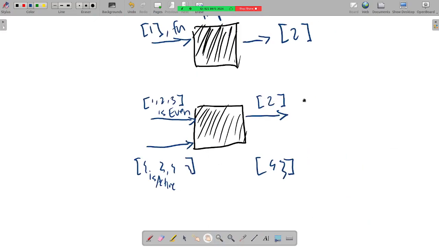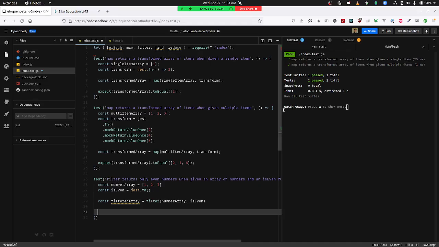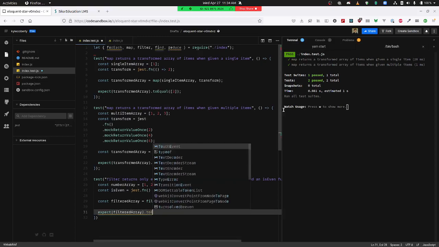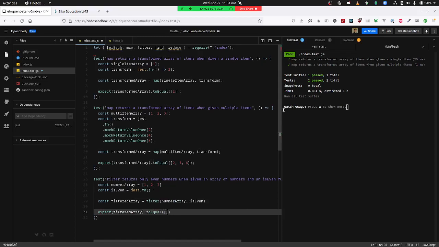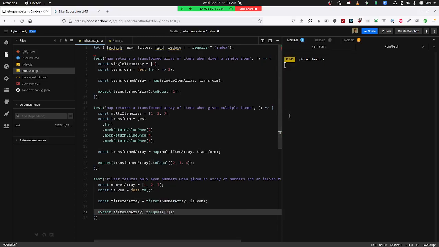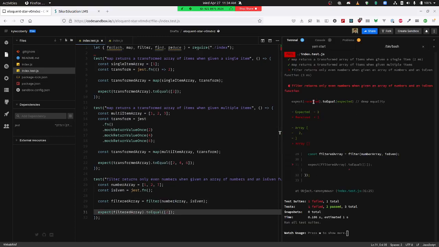I would expect that I get an array with 2 back. So I expect filtered array to equal 2. Cool, so if I run that, not so much. I was expecting an array with 2. I got back an array of nothing.